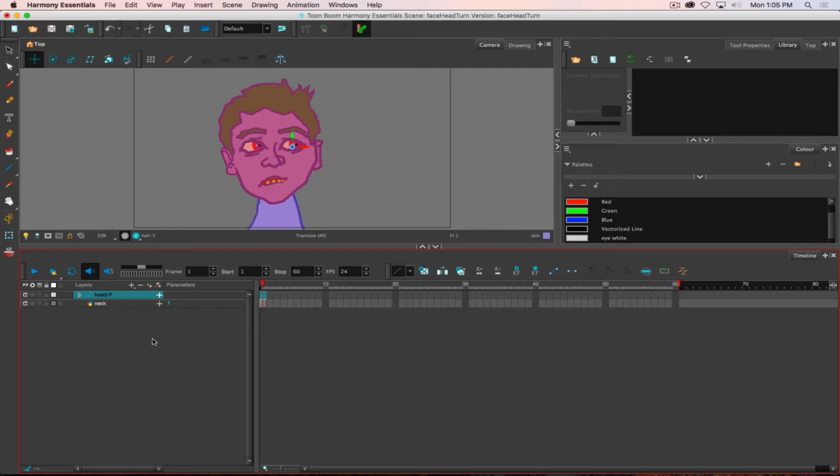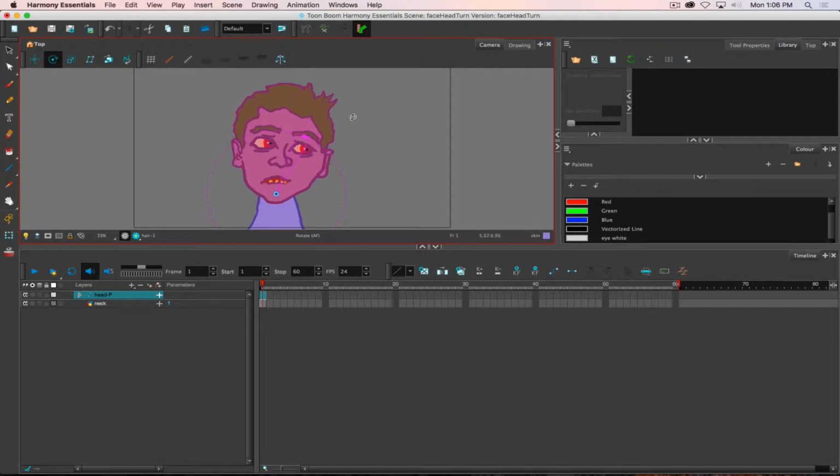Where it started out with tons and tons of layers, when we start using these pegs, this is going to give us more control. Now, when I'm attaching a peg onto a head, I like to set the pivot point somewhere about where I imagine the head is attaching onto the neck, so that the head can move with the rest of the body and looks like it's attached properly. So if I start the head off to the side over here, he's looking up. Maybe I'm going to animate and bring his head up and rotate the facial features as I do that, so we create a nice lively animation.